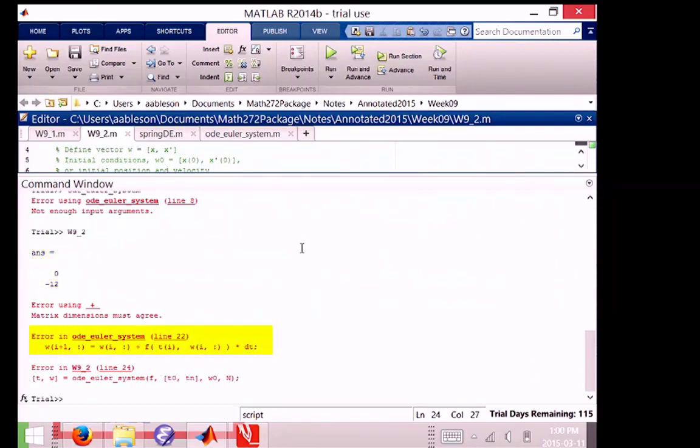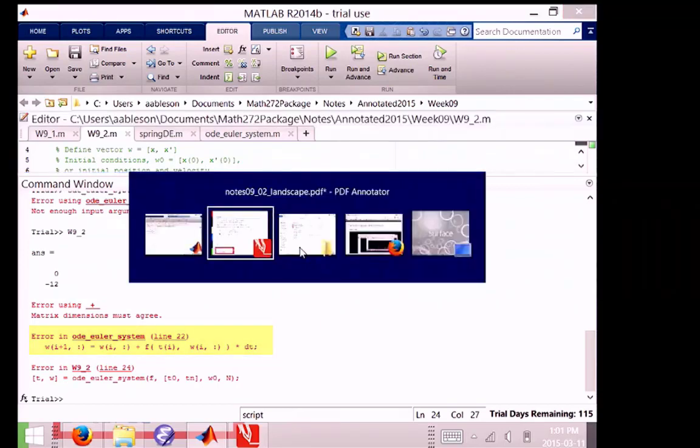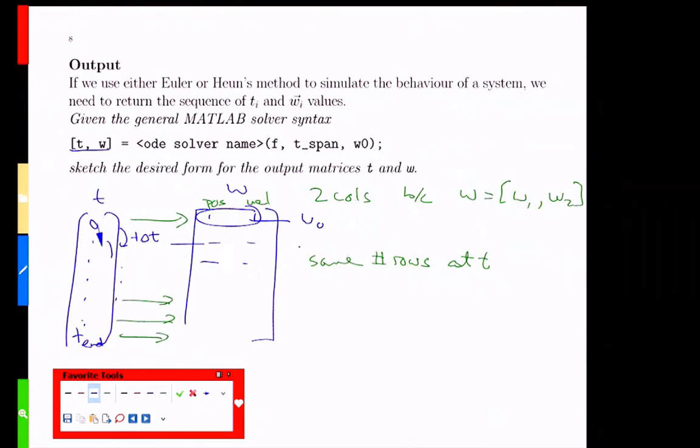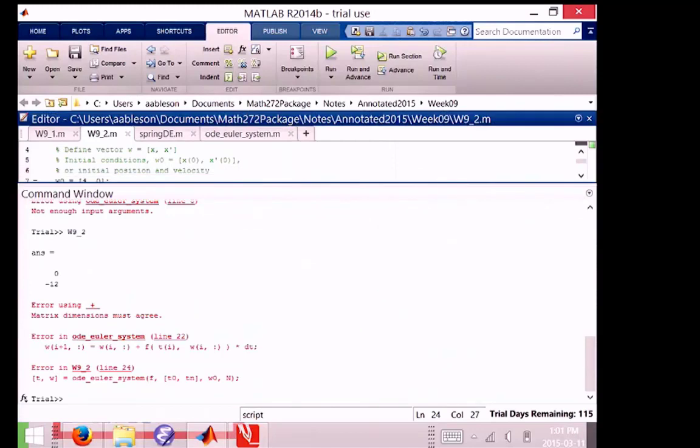And here's where we're trying to use it. We're trying to say this row is my old row plus this times delta t. F is in what form? It's right there. It's in a column. So what we're asking Matlab to do, and it's legitimately upset with us, I know this is not the most exciting stuff in the world, but this is the stuff that has to get fixed, is we're trying to fill in a row here, and we're saying take this and add it to this, 0 minus 12. And it's saying, completely legitimately, that when you try to add two things, those dimensions had better be the same, or I can't do what you're talking about, because it makes no sense. So the problem is the matrix dimensions. One's a row vector, one's a column vector. They don't agree.